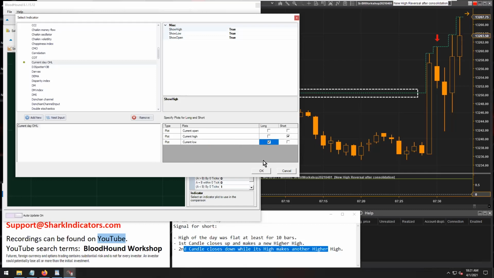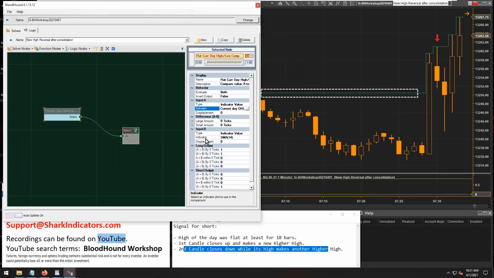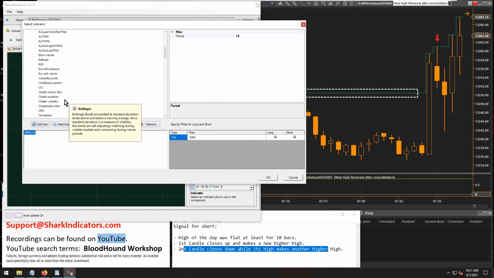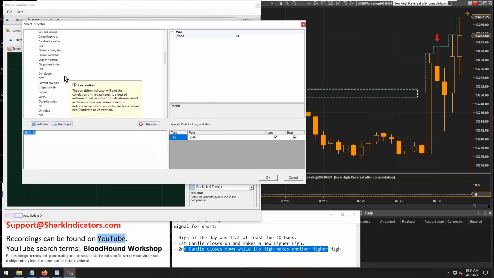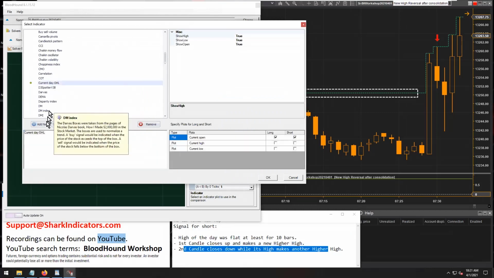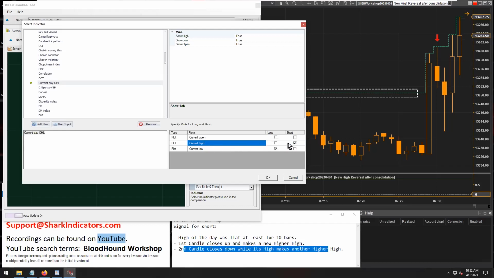So there we go, we have our plots selected. And input B is also going to be that indicator. So we're going to select that indicator twice, and select the same plots for short and long again.